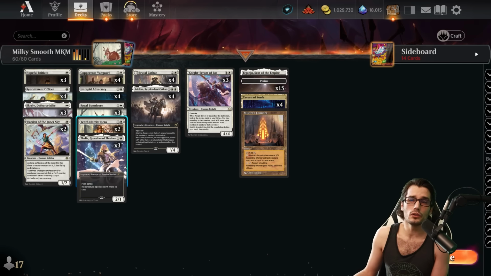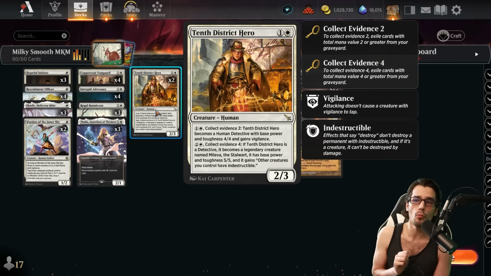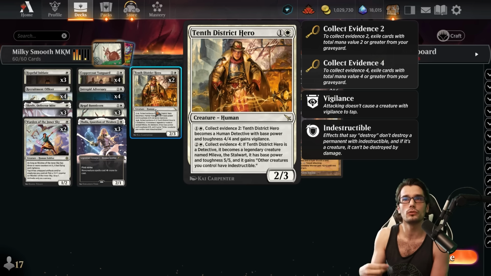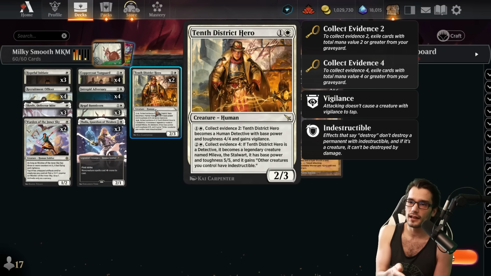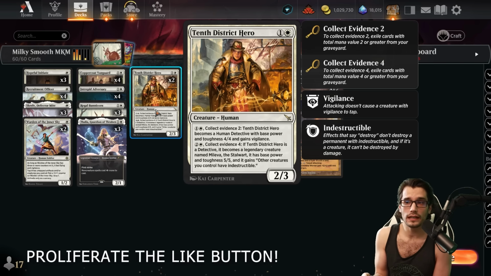So new cards in the deck, the 10th District Hero for 2 mana as a 2/3. We can pay 2, collect evidence 2. So this is the exiling of cards from our graveyard with total mana value equal to 2. Okay. It's going to become a 4/4 and gain vigilance. It's pretty good. All right. Furthermore, we can pay 3 after we've paid 2. Collecting evidence 4, it will now become a 5/5.